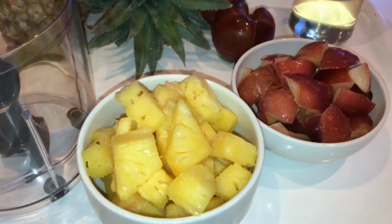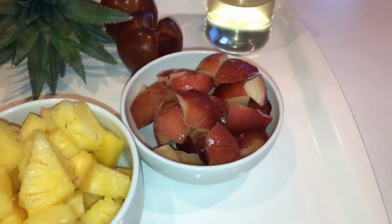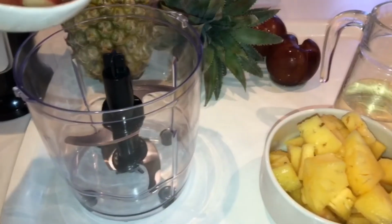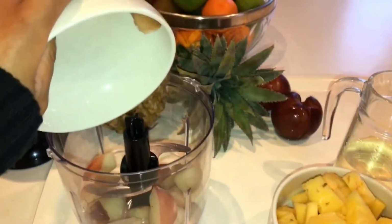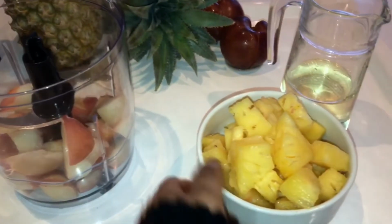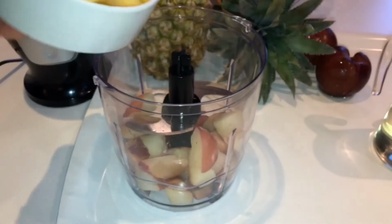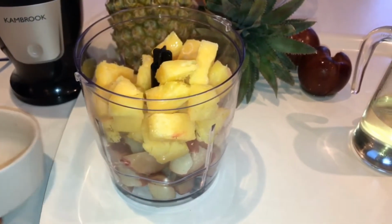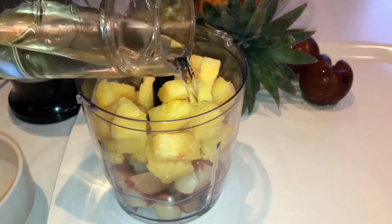Our last flavor is Pineapple Express, and for this I'm using 1 cup of peaches. I know my peaches look like plums, but so be it, they're frozen. 250 grams of frozen pineapples, and again 1 to 2 tablespoons of our syrup.